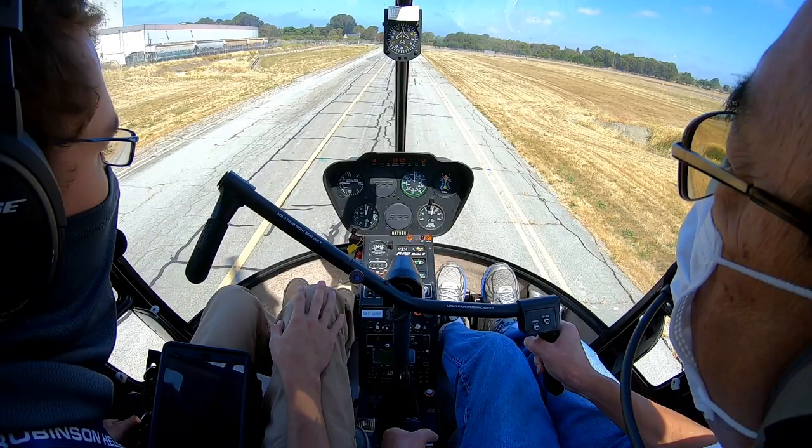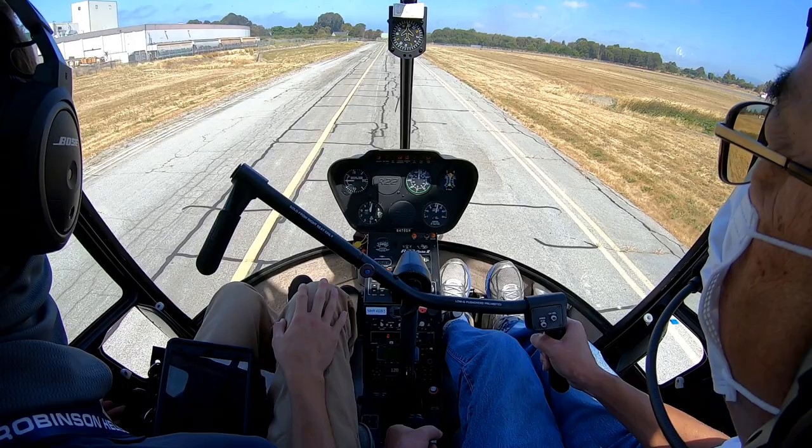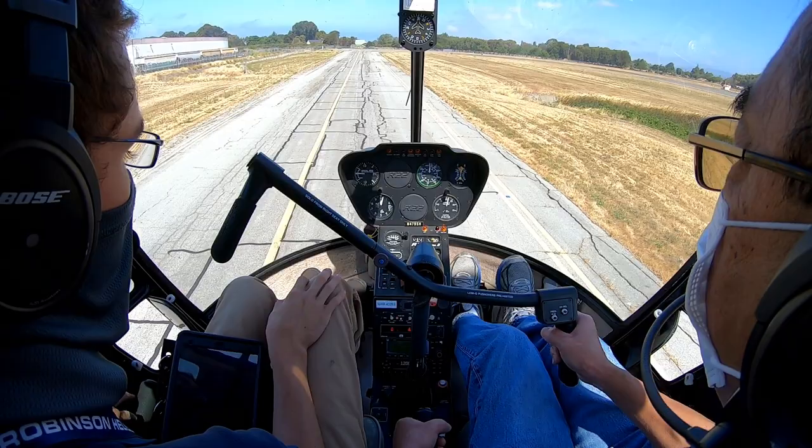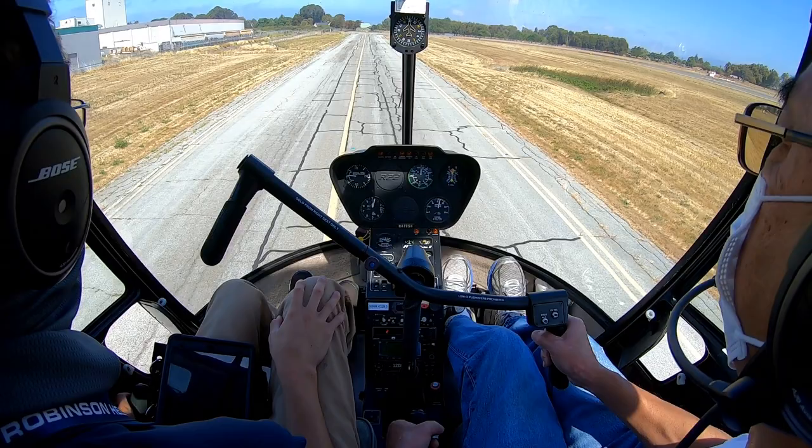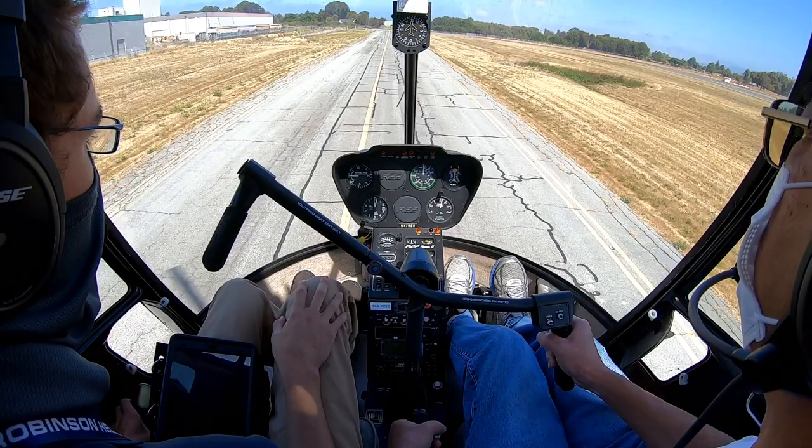Runway 28 right, stay below 1500 feet past the three rockets. Tower, 41 Kilo November inbound, RNAV 28 left. Station 41 Kilo November, Hayward Tower, runway 28 left, clear to land. Clear to land, 28 left, 41 Kilo November. Wind 260 at 7.